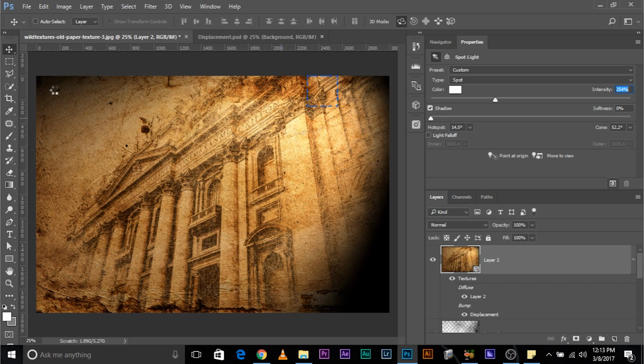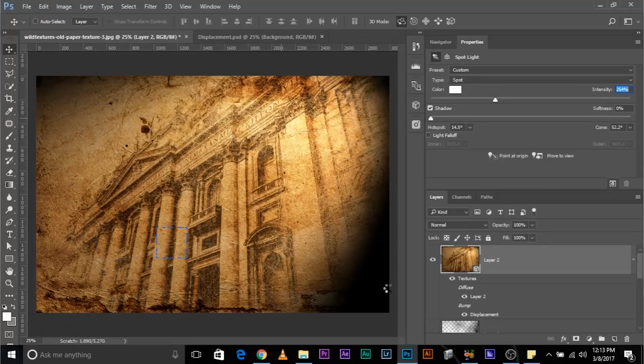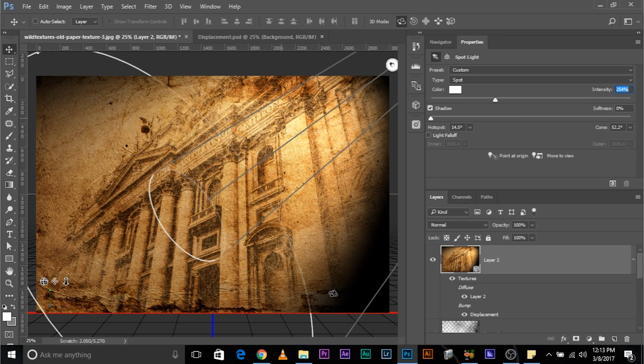But wait, stop. As it renders, I'm beginning to see that the edges are becoming very dark, darker than I ever wanted. So I deliberately did this mistake so that I could show you how to correct this. That's a lie. Okay, so let's stop the rendering. To do that, press the escape button. This stops the rendering. Now, we want to make the light a little wider so that we can see the corners more clearly, and the corners are not that dark.